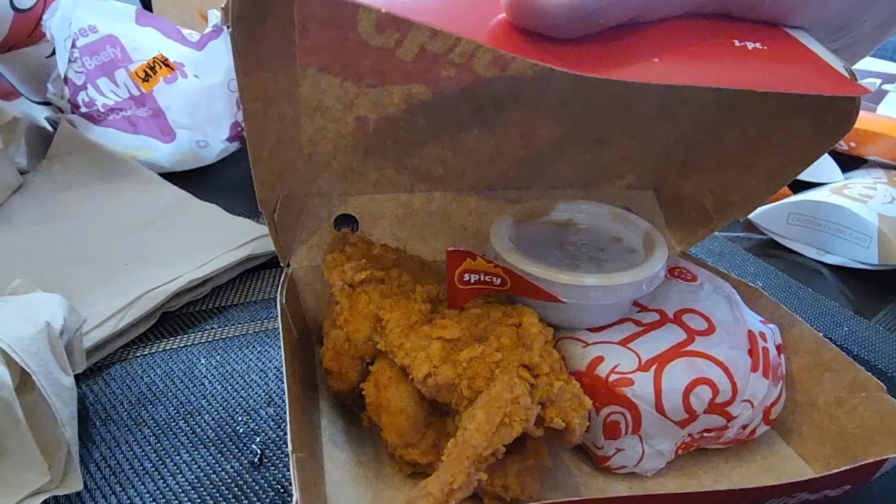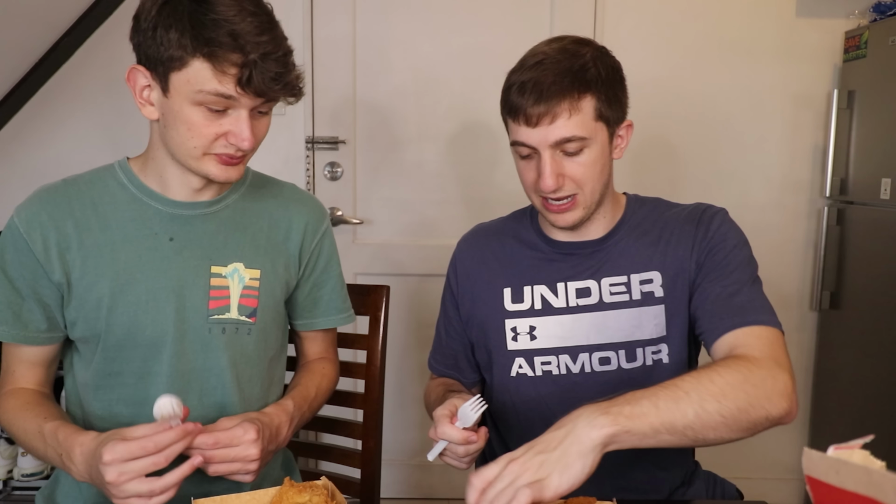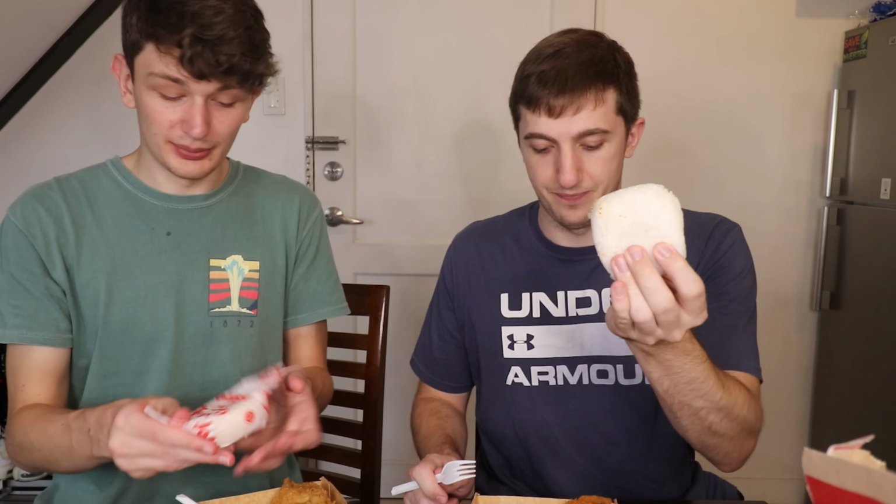Guys, I've eaten a surprising amount of fried chicken and rice so far in the Philippines. So I feel like I'm a pro now at how to do this. And by pro, you mean? First, you take your little square of rice like this. You gotta take a bite out of it. Yes. That's how it works. Oh wow, it's really hot and buttery. It is pretty hot. All right, so you take your rice and you take a bite like this.